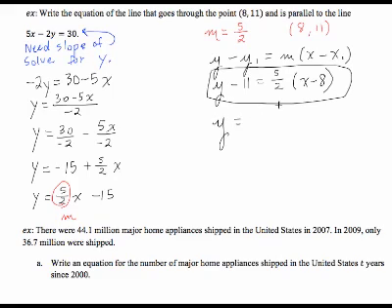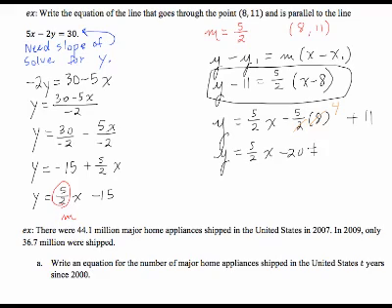So y equals 5/2 x. We do 5/2 times 8. You want to practice doing this in your head because 8 divided by 2 is 4. That's fairly straightforward. And then moving the 11 over gives me plus 11. So I've got y equals 5/2 x, 5 times 4 is 20, so negative 20 plus 11. Negative 20 plus 11 is negative 9. Always box your answer, by the way.